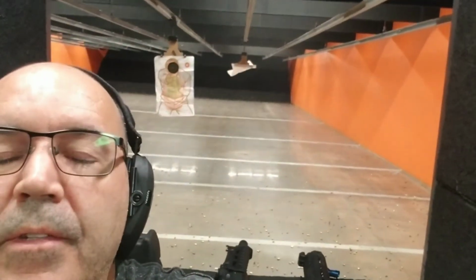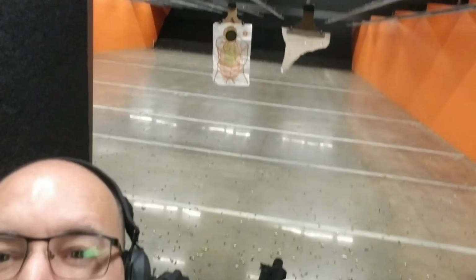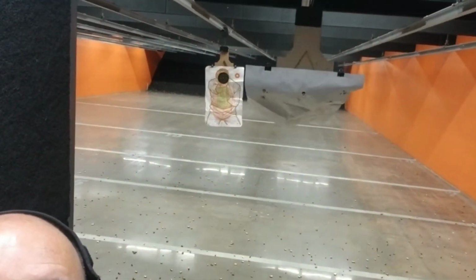Any issues I may have had with accuracy in the beginning, nowhere to rest your elbows, but they work themselves out with the Sig MPX, and I'm happy about that. We'll take a look and see how these came out.